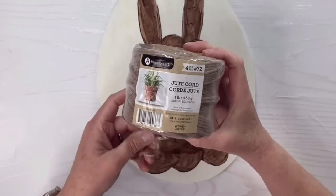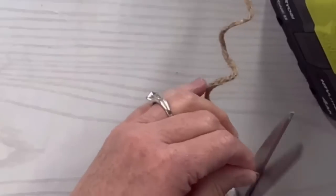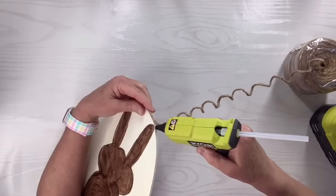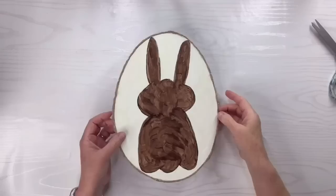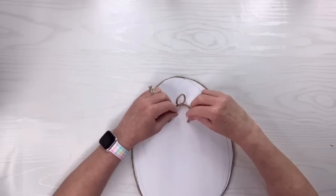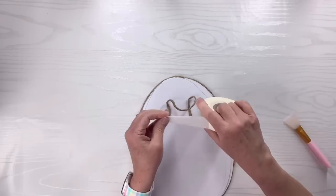I'm going to take this beautiful jute twine that I got at Walmart. It's my favorite place to get this thickness, and they have the best price, so that's why I get it there. And I'm going to hot glue it all the way around the edge. And doesn't that look pretty? I love it. And then we're going to make a jute hanger. So I'll just put these on with hot glue and a piece of masking tape, and it'll work perfectly as a hanger.